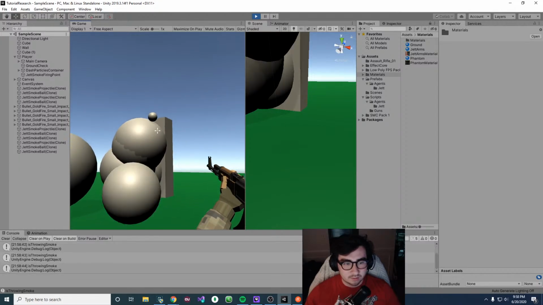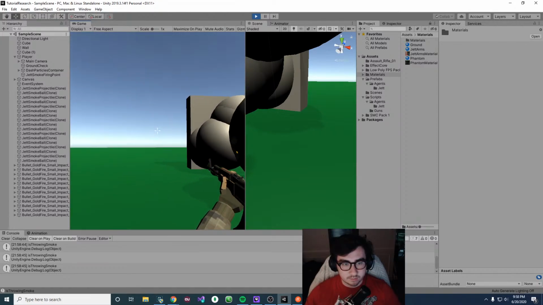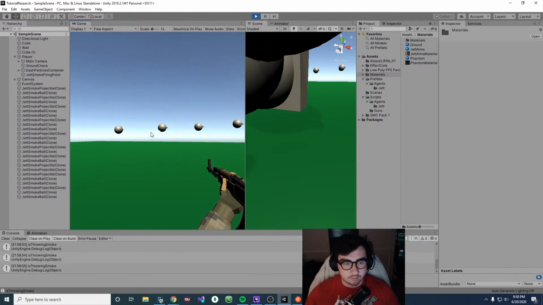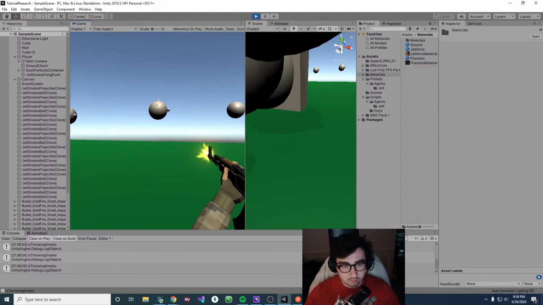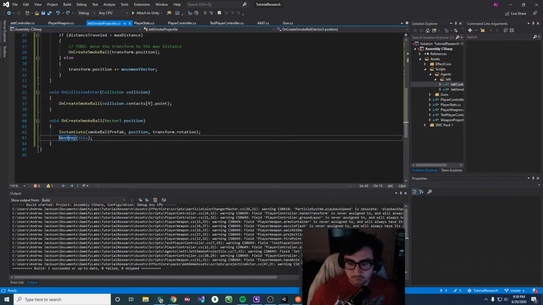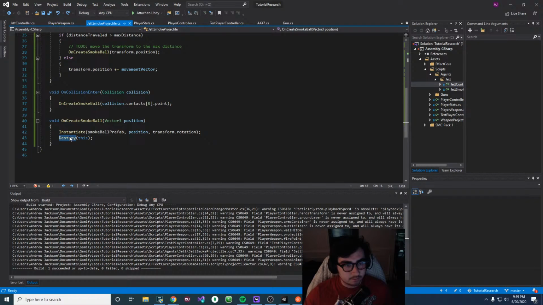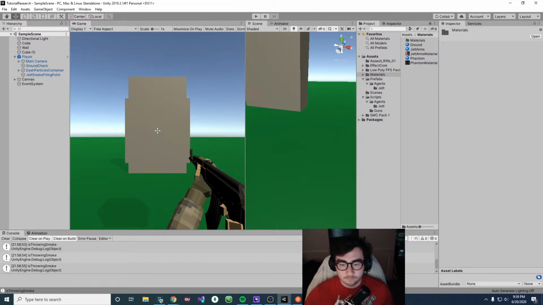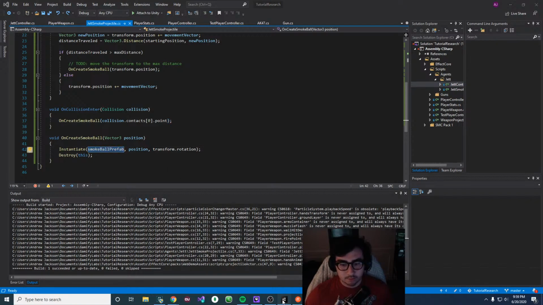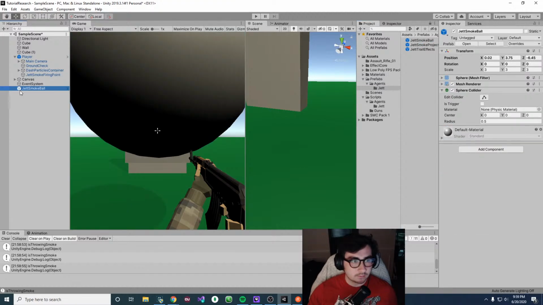Okay, I'm gonna get back to trying to figure out these smokes. I have no idea why these projectiles are not going away. I do know why these aren't disappearing, and we need to also get them into like a trajectory. So, great smoke ball. I don't understand why it's not destroying itself though. It's so weird. It should be. Jett smoke projectile. Smoke ball. This thing doesn't have anything connected to it.